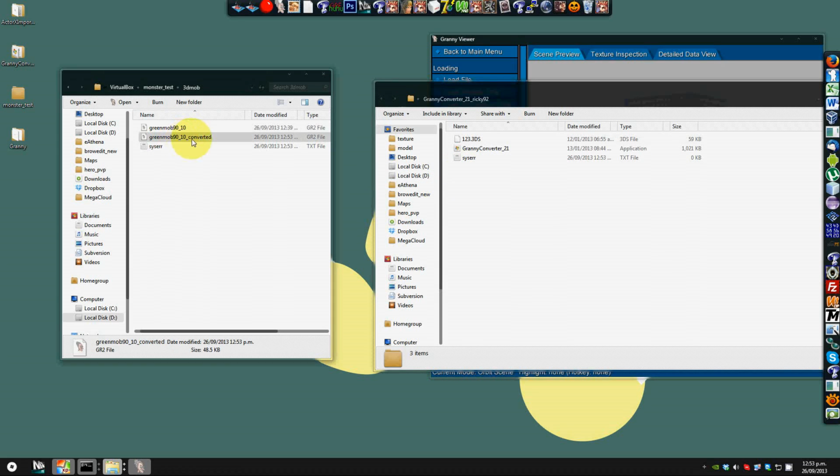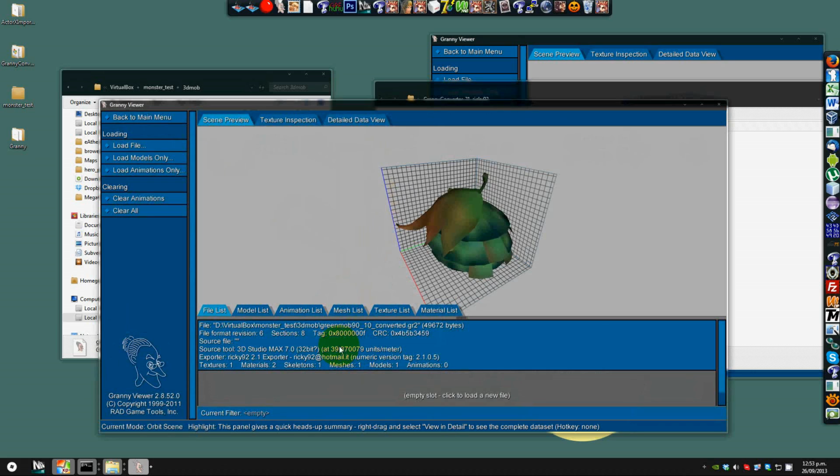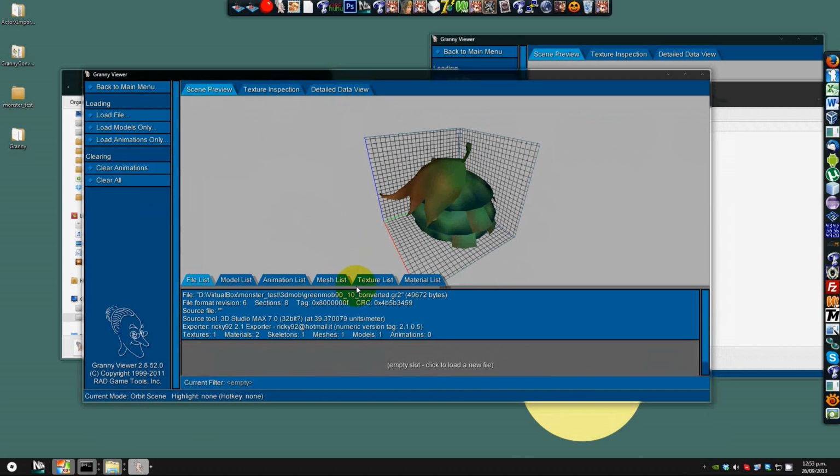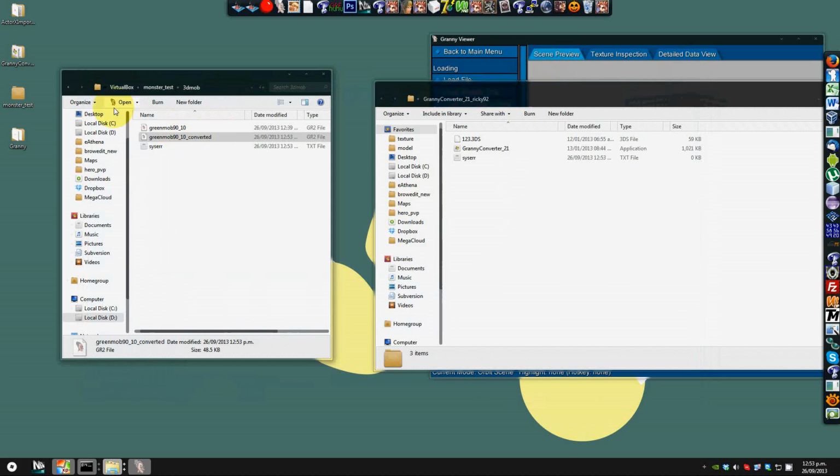And it says converted here. This is the file we need. Take a look at the version: 2.1. This is the Ragnarok version. Good. And you have to do the same for the bones.